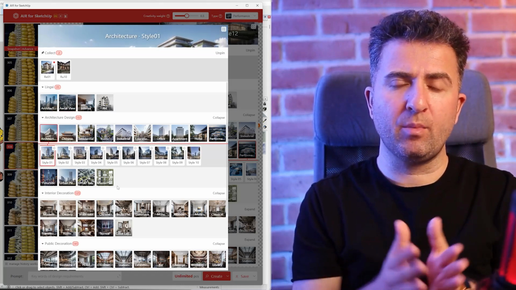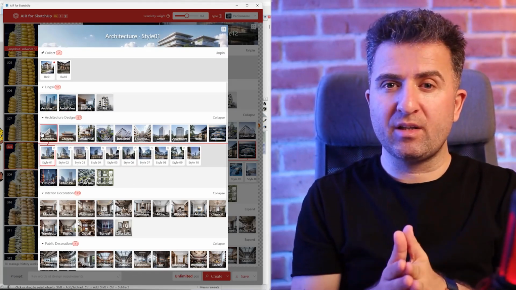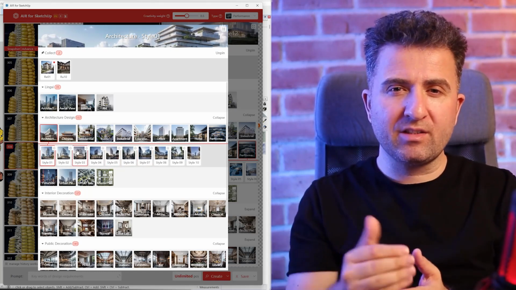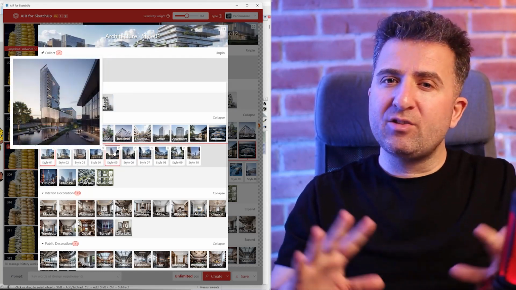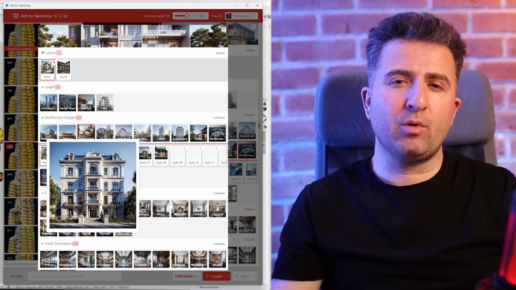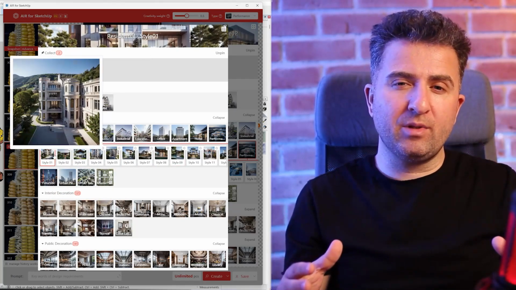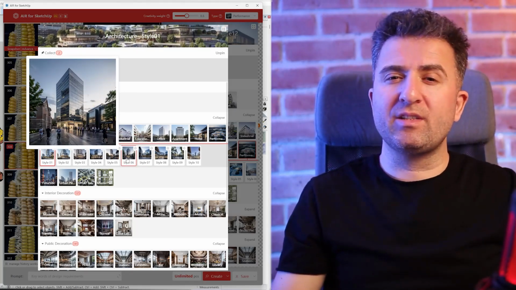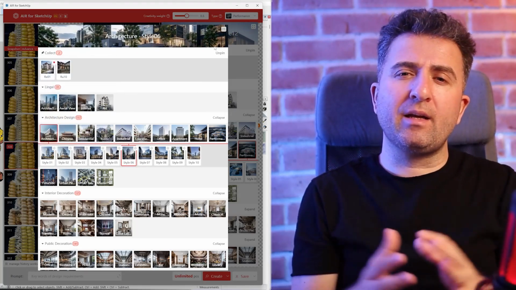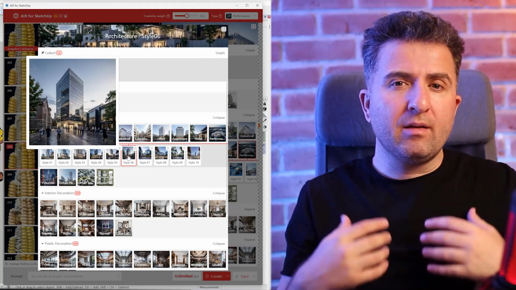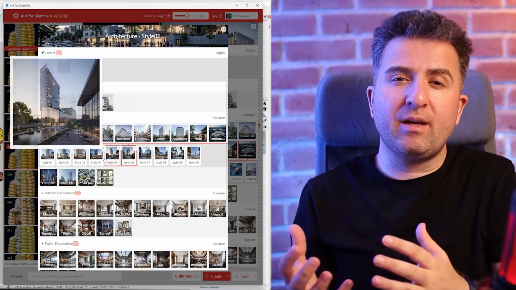Each of these styles is very good at performing different tasks. For example, the models in the Architecture section are very useful for visualizing projects like skyscrapers. You will see many different styles for villas, educational institutions, offices, apartments, hotels, and more. We will experiment by selecting some styles from here. For instance, I usually start with Style 6 from the Architecture section. Style 6 generally gives very good results in the initial scans, but there is no definite rule here. You can try each of the styles individually.